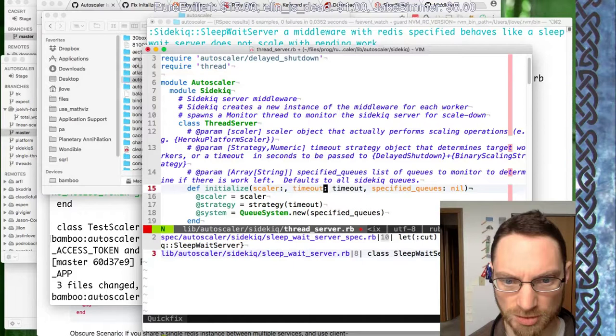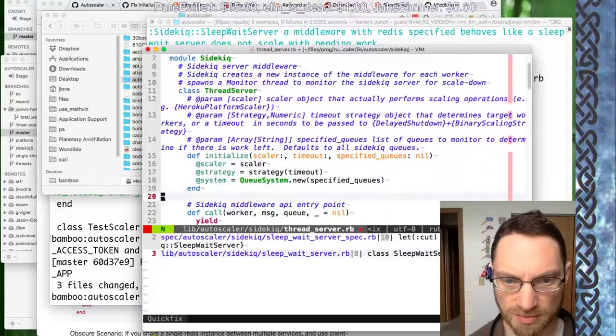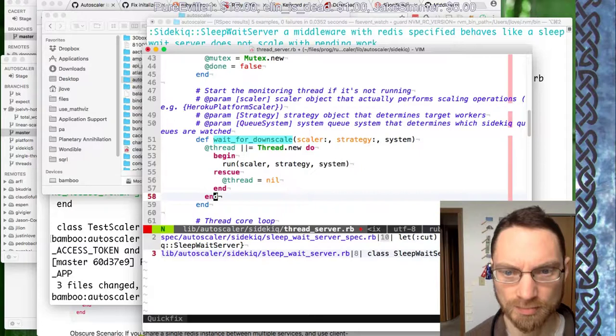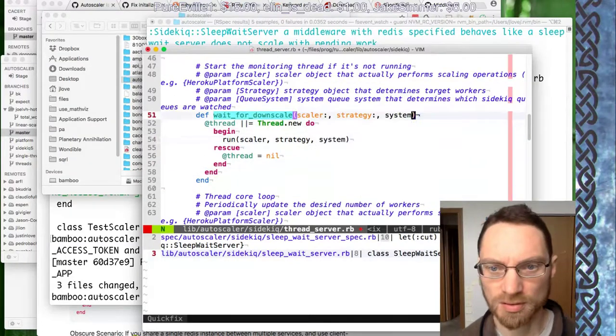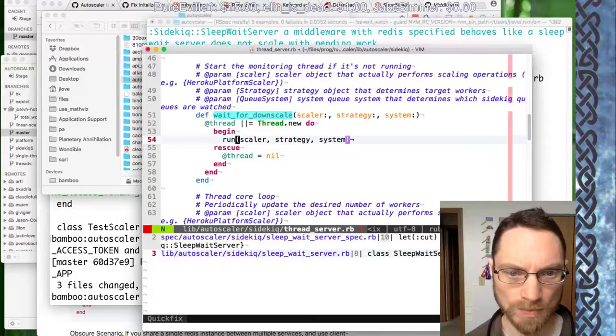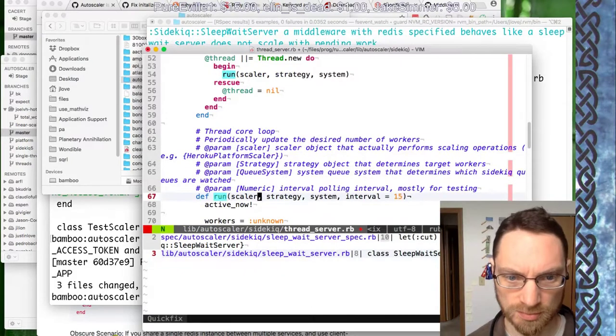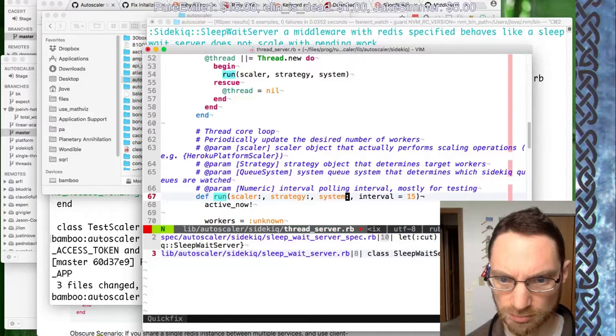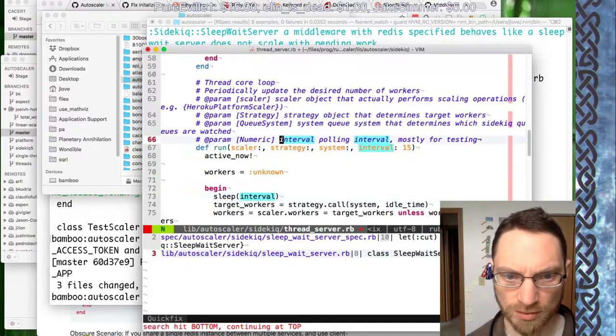I actually just need that and that. And then run. An interval.